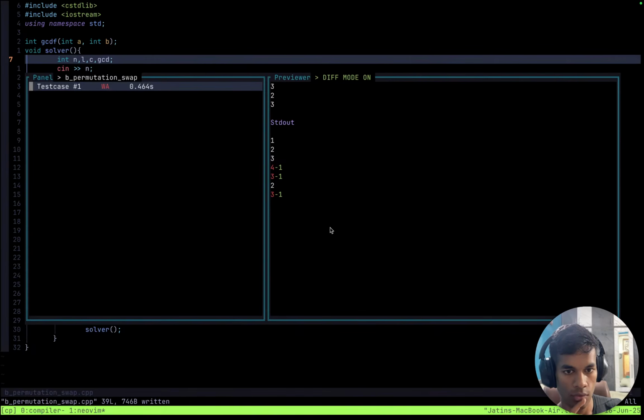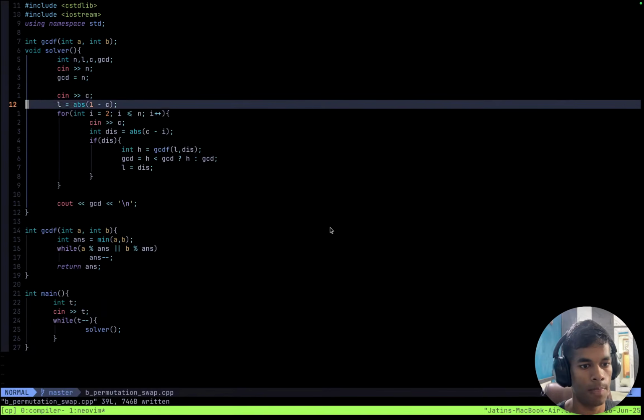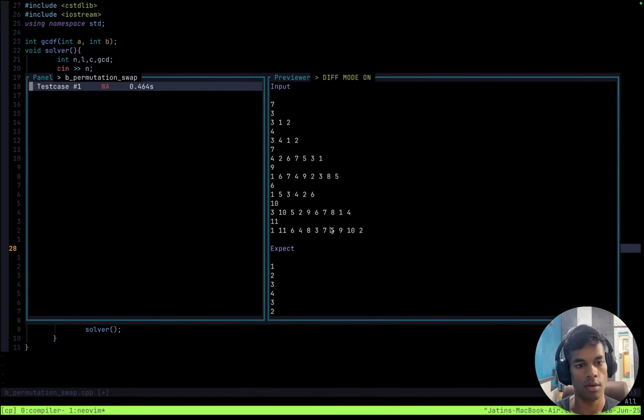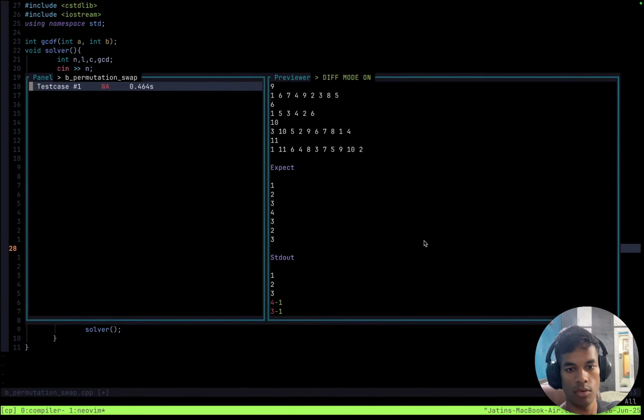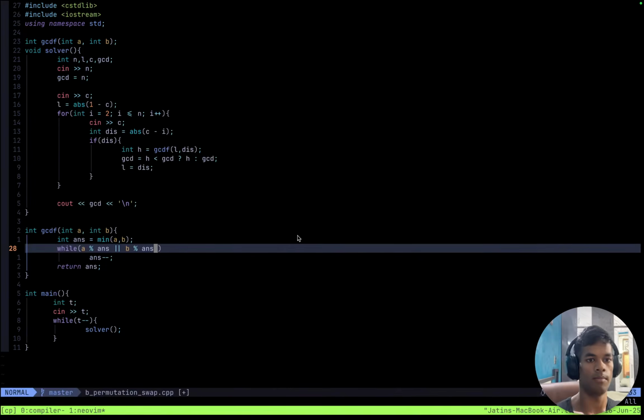Answer should have been 4 and 3, and it is outputting -1 in these cases. Why? Because in these cases the answer is supposed to be 1. No, answer in that one is supposed to be 4, and in the next one is supposed to be 3, which is equal to n.